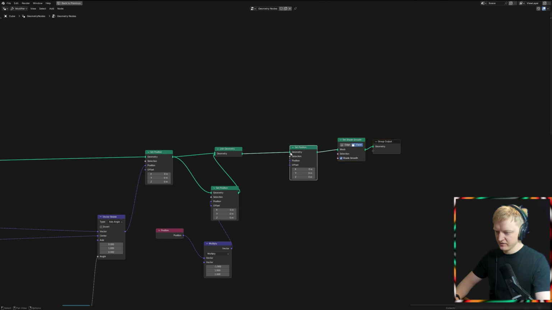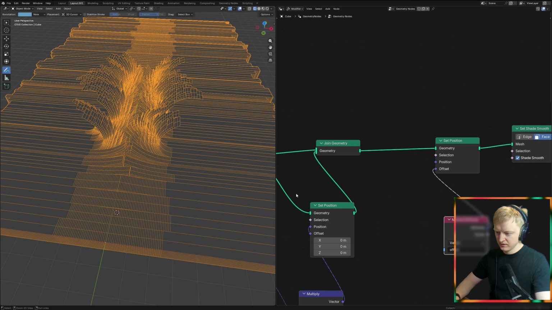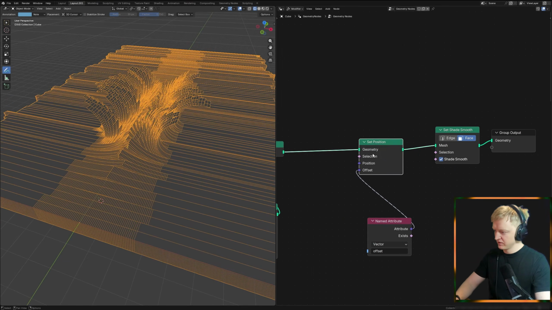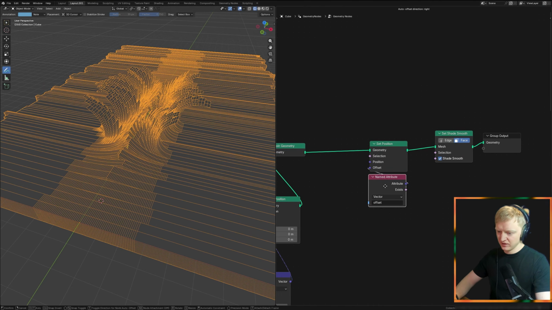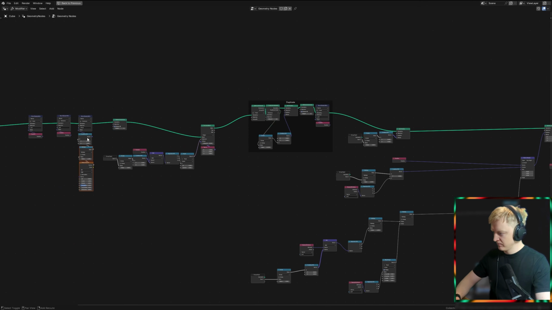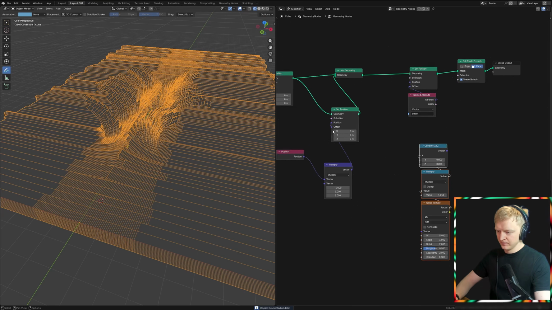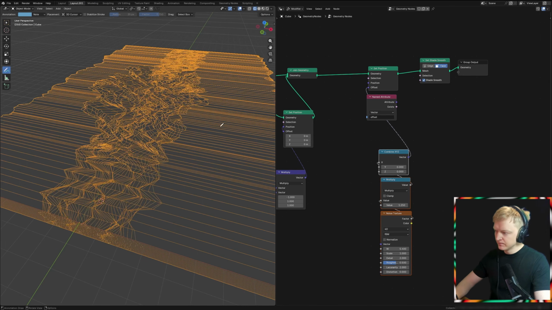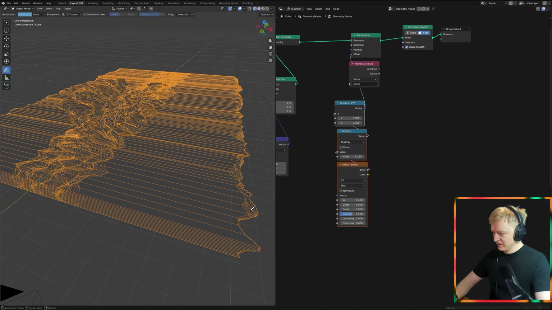If we set position, named attribute offset, connect offset, and this is it. Notice that we saved the attribute and then used the attribute. If we just used the noise, let's say like this, it wouldn't work, because when we use the noise here, it applies it per point.